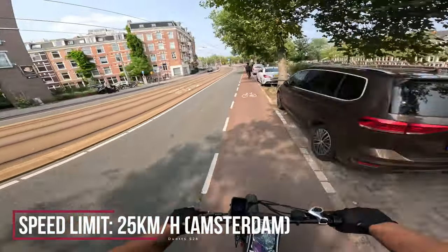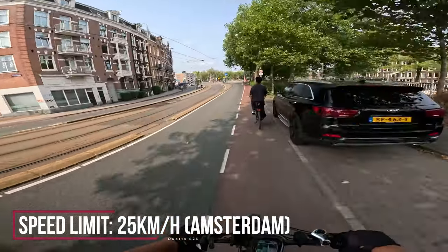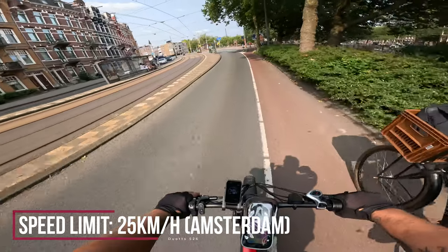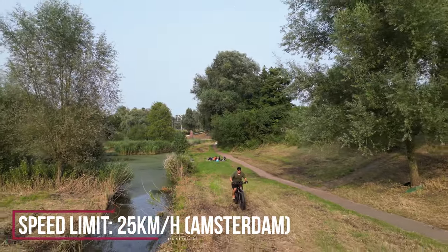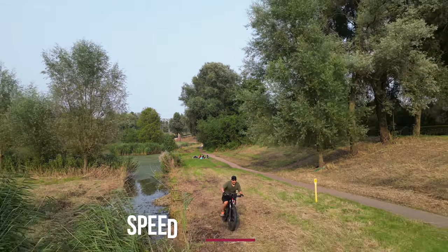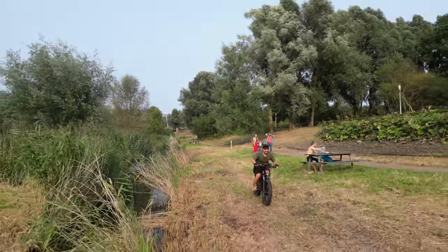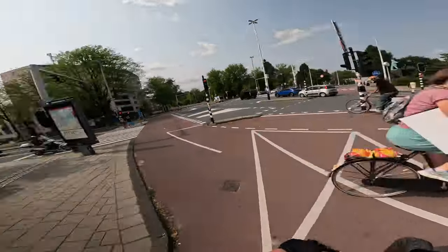You can make such balance settings with the software on the bike, but I recommend using the factory setting at a constant 25 kilometers per hour. Why might we need speed overshoot? If you go to the mountain or a slope and need a lot of power, you turn on the dual engine and can remove the speed limit there to make your way. But if you get caught in traffic there are penalties — they will confiscate the bike.